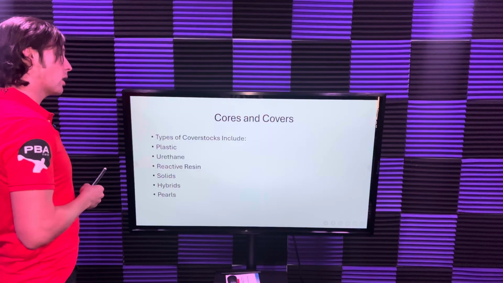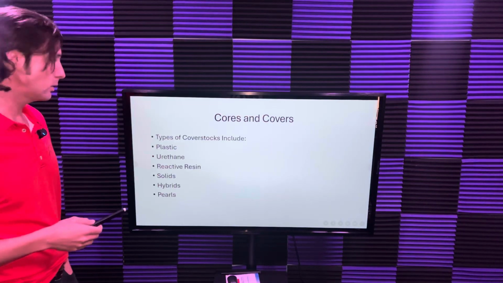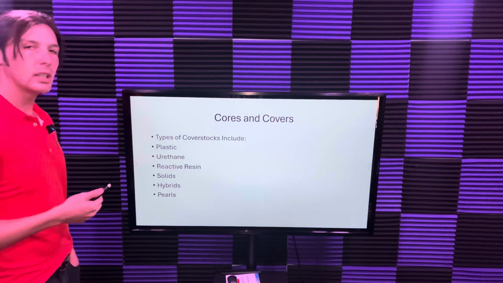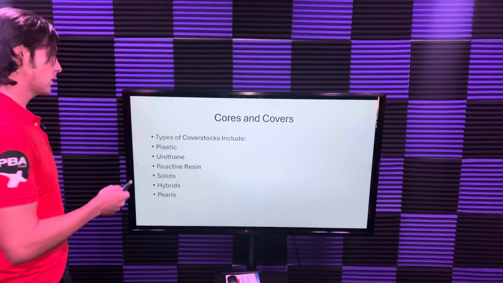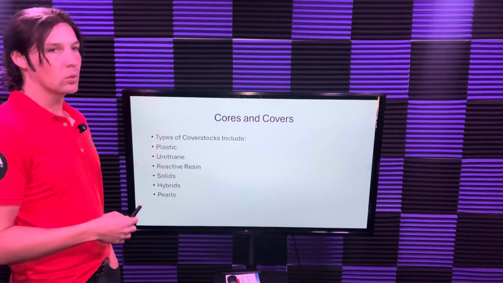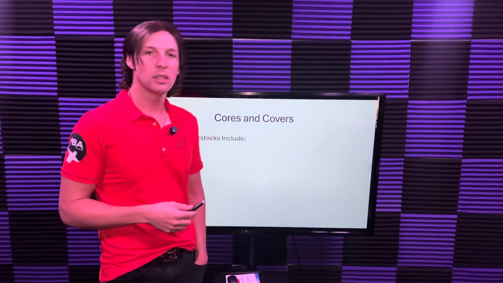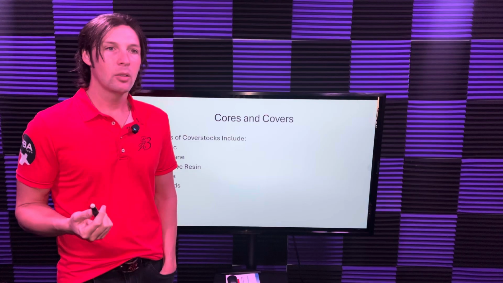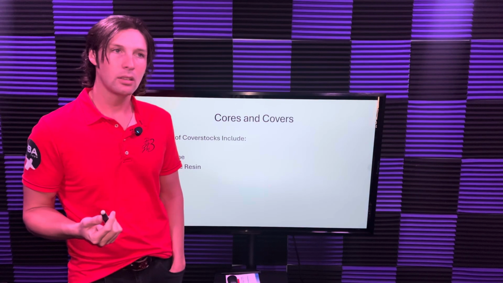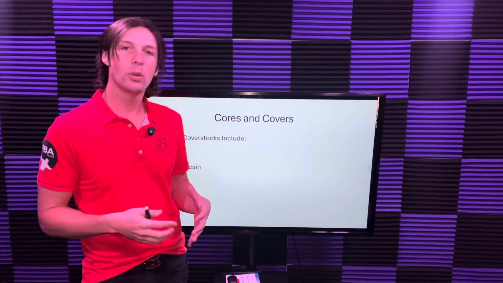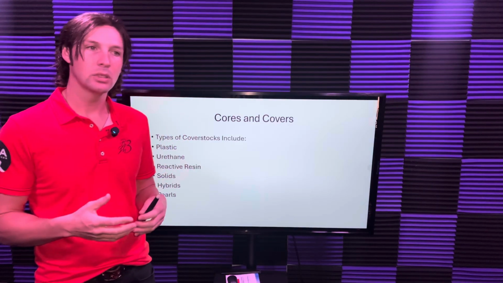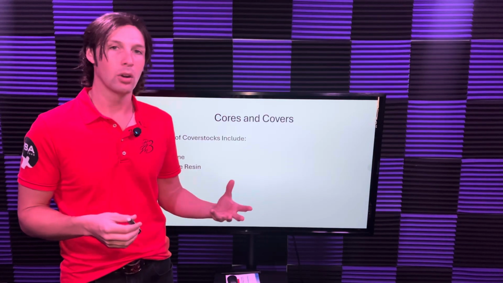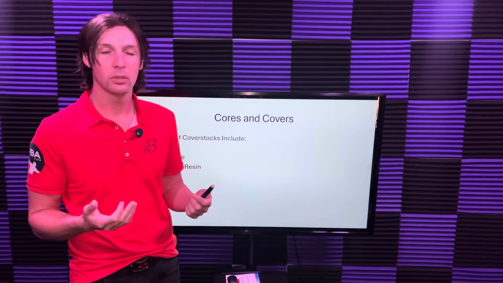The types of cover stocks include, and I will go over each one so that if you are a beginner, you know more about what each bowling ball does and what it's meant for. So the first one is plastic, or, as a lot of spare balls are today, a polyester cover. Plastic and polyester are basically just used for spares, and it's the straightest bowling ball a person can have. In terms of a reactive ball, it is the weakest ball a person can have. So it's not going to move hardly at all.